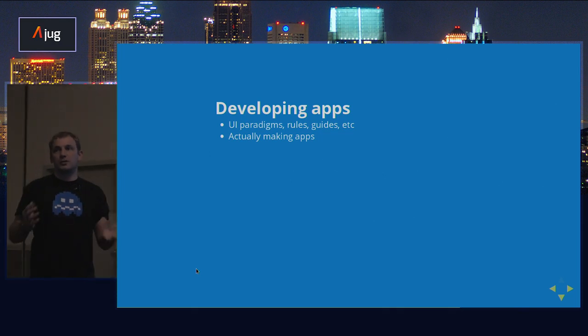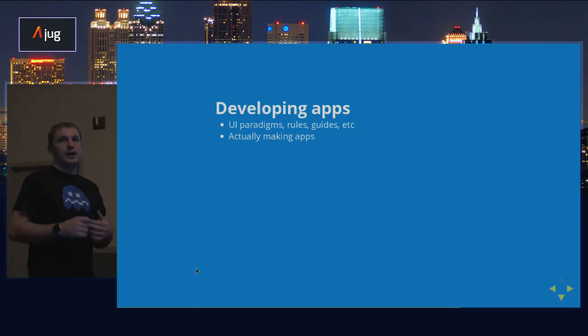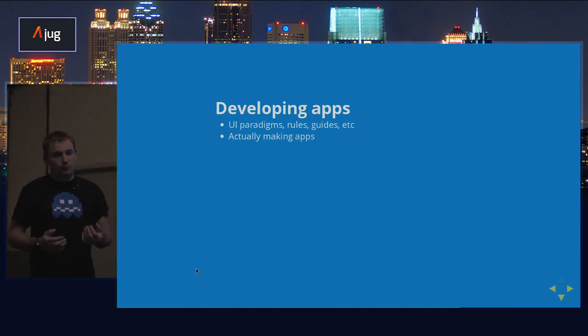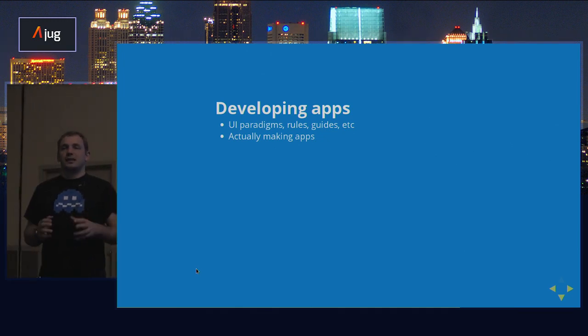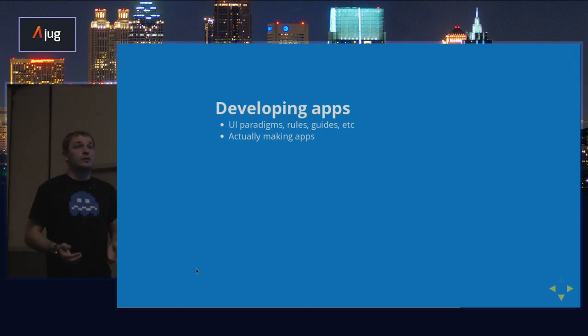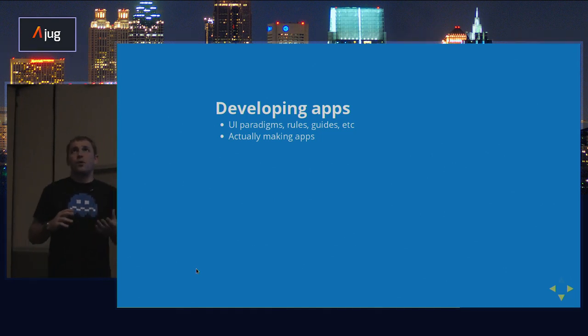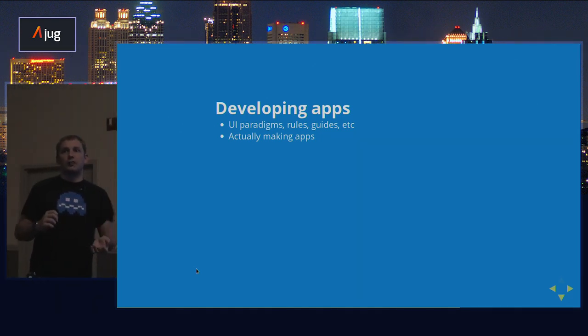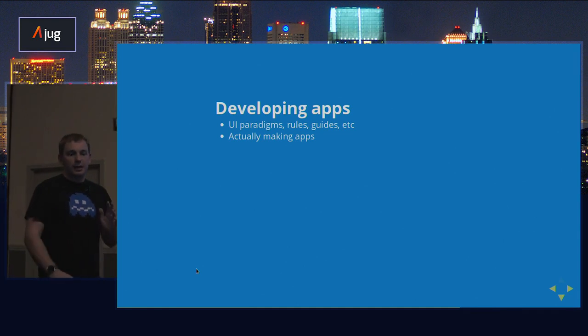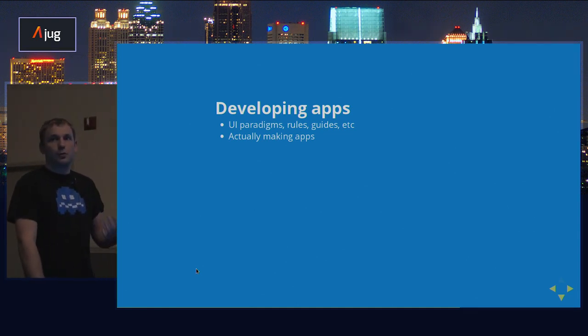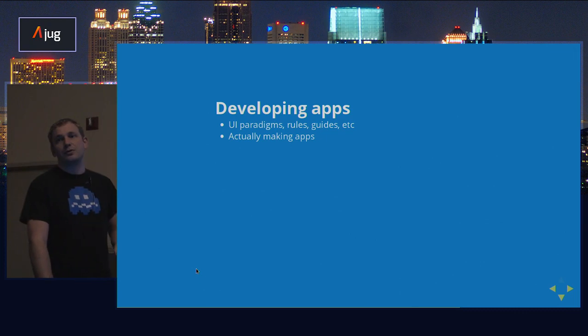Now that I've talked about this thing for a while and how it's great and awesome, let's talk about actual development. What I'm going to talk about is the UI paradigms, things you have to keep in mind when making apps, and the tools that Google makes available to you. And then I'm going to go into several code examples of actually how the apps work, how you do these separate things. It's 4 very small demos. All of them have 1 or 2 classes to look at, so it shouldn't be too hard if you're at least passingly familiar with Android.